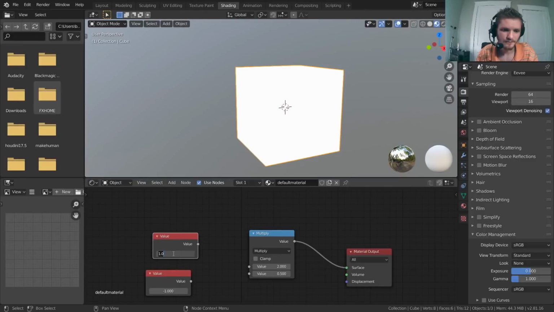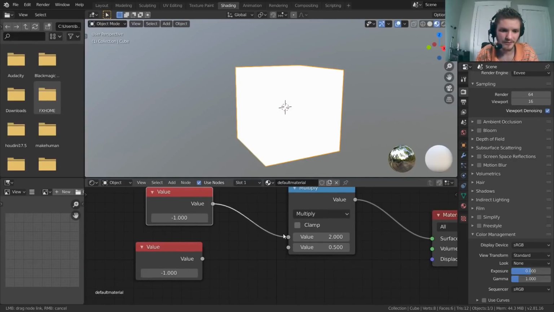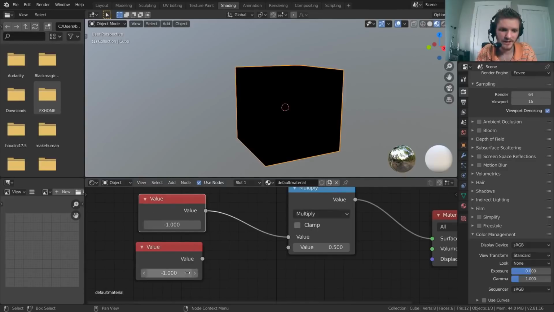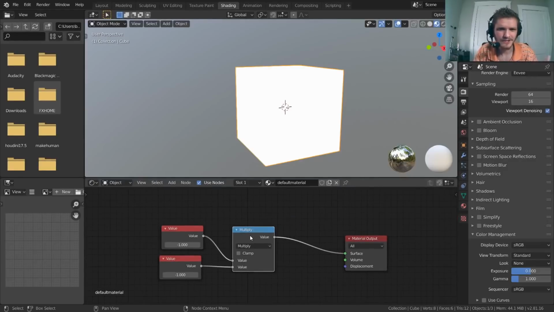Okay, cool. You can either just put in numbers here and here and have it do an operation, or you can plug in numbers instead of typing them in here, which is good because you can control them from separate nodes. So let's take this and connect it. We have -1 multiplied by -1, and it gives something that's white, because -1 times -1 is 1, which is as white as you can get. But that proves that -1 isn't rounded to 0, right? Even though it's black, it still has that information. Hopefully you understand what I mean by this.